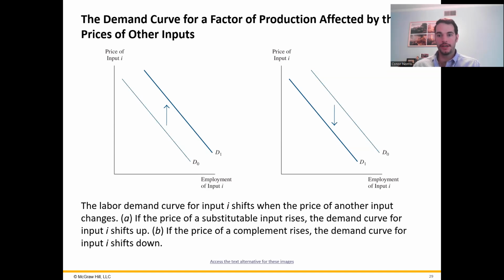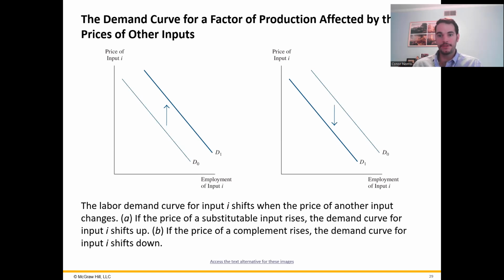Since it's around lunchtime when I'm recording this lecture, let's think of food. Hot dogs and hamburgers, for me, are substitutes. If I eat more hot dogs, I'll be able to eat fewer hamburgers. However, for complements, hot dogs and hot dog buns are an example. If I'm eating a hot dog, odds are I'm going to put it on a bun. So when I consume a hot dog, I'm also consuming a hot dog bun.